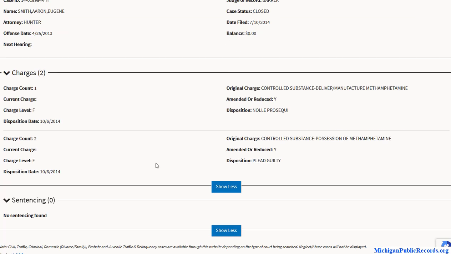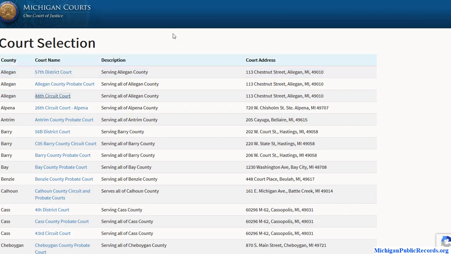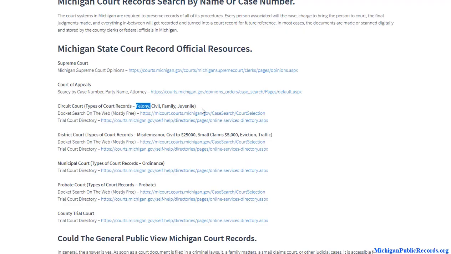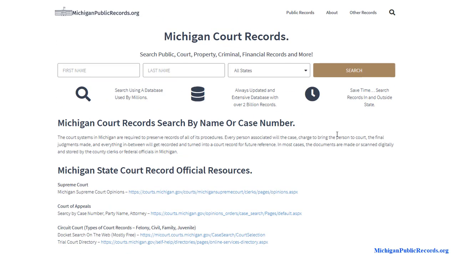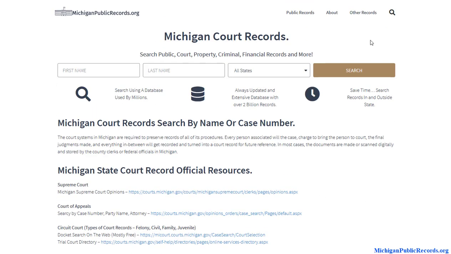And I'm not going to go over a lot of these cases. I just wanted to show you how to research these court records. So keep in mind that every single arrest is going to have to go through a judge. And as you can see, a lot of these cases actually go way back. So, I mean, if you're doing research on an individual, wow. I mean, some of those cases I saw going back to the 80s. So it's a pretty extensive database to use.